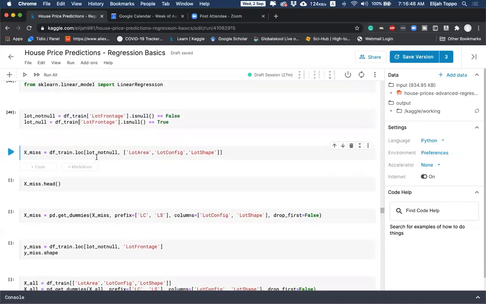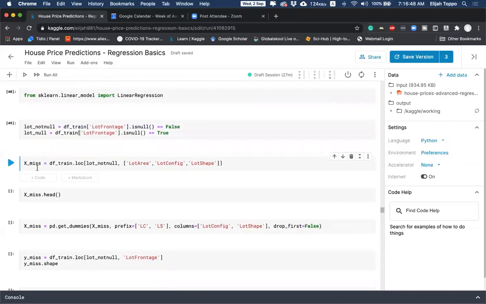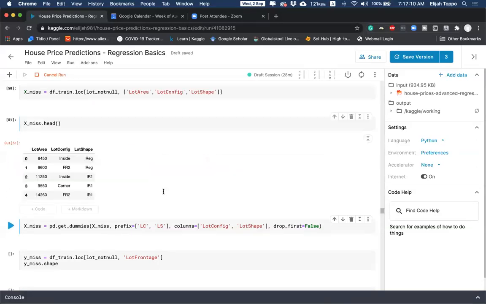The first part, we will create XMIS, which is the data for training the model. I could even call it xtrain, but I did not, because later on we'll be using xtrain. So X missing values, the features for missing values, will be lot area, lot config, lot shape. We take that into XMIS, then we check the head.